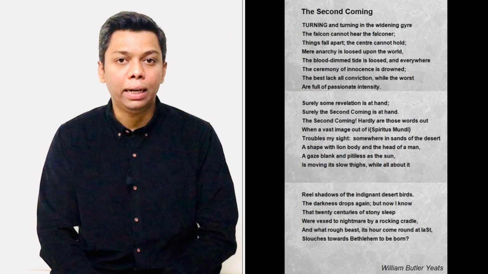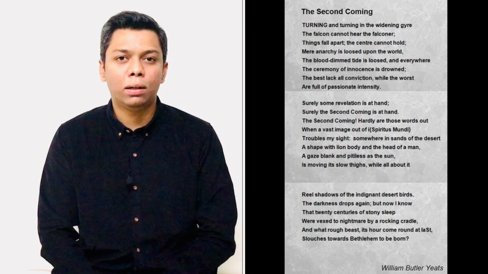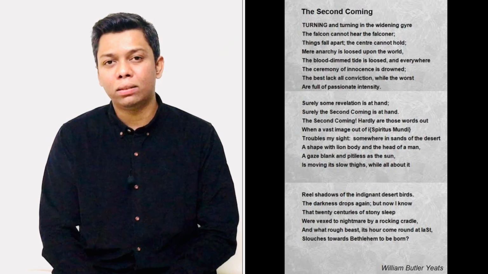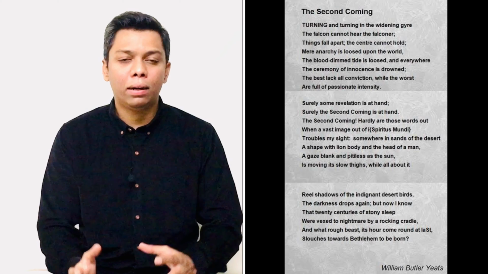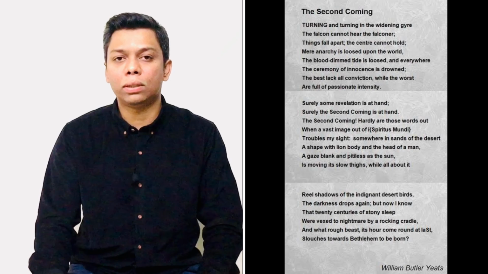In The Second Coming, what William Butler Yeats is telling is that in the Christian faith, they believe that when there is so much falseness in the society, and people are criticizing, or giving trouble to each and everyone, and there are so many problems in the society, there would be a time when Jesus Christ will come again, and he will be liberating, emancipating, or annihilating the problems of the world, and then once again there would be a life wherein there would be peace, harmony, and brotherhood. So this is what William Butler Yeats told in The Second Coming.